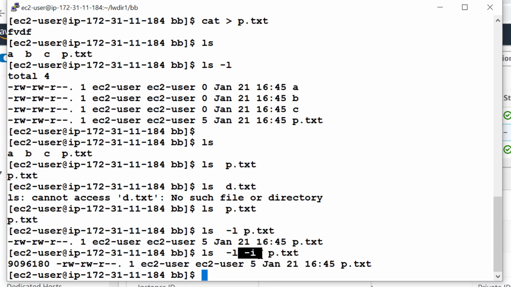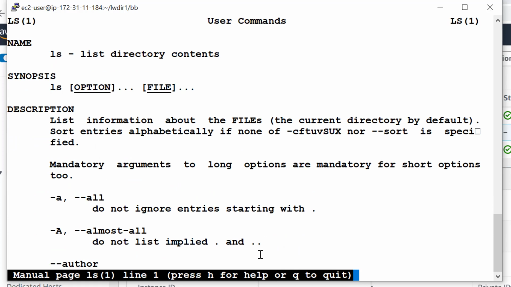So every command normally comes with some kind of help or manual. There's one command in Linux called man. By this command you can see the manual of almost all the commands. So let's say I want to see the manual of the ls command, you can use man ls. They open the manual of this command and they say this command is used to help you list the directory content. And here they give you the synopsis, meaning the syntax of this command.